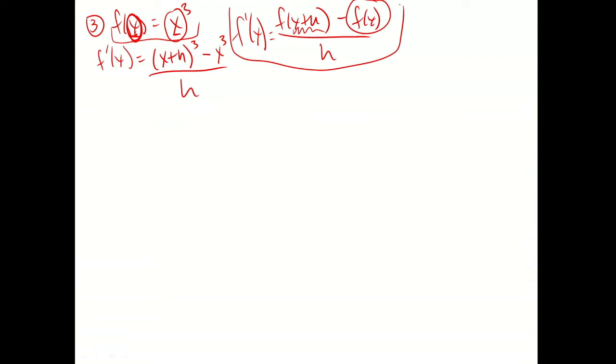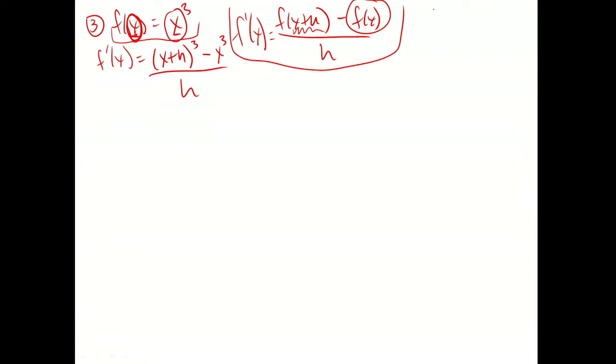Okay, so that's my fill-in step, and now my next step is to do some algebra. This is now the third or fourth one we're doing, so hopefully you're catching on that you basically end up multiplying stuff out, combining, and simplifying. That's pretty much how these will all go. So I'm going to do that for this one as well. What do I have to multiply out? Now I have to do x plus h cubed.